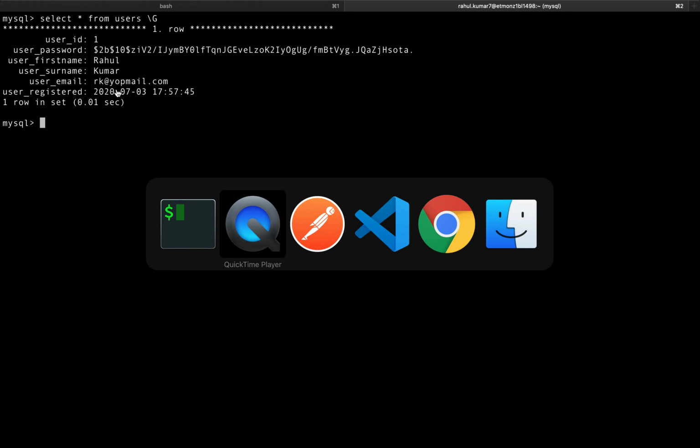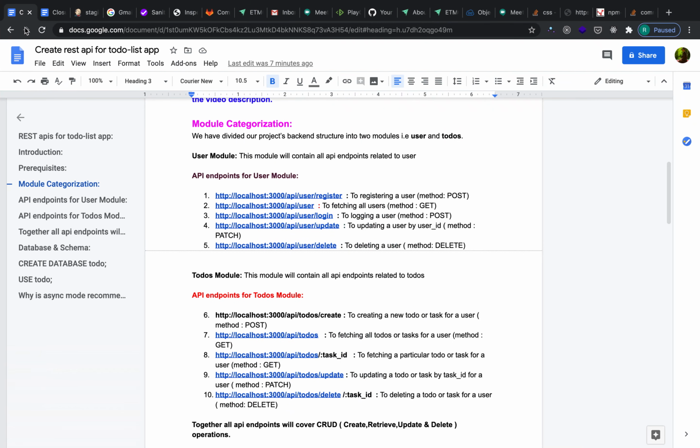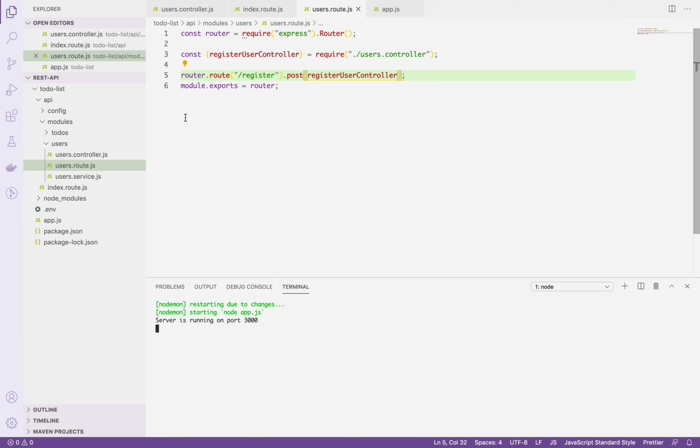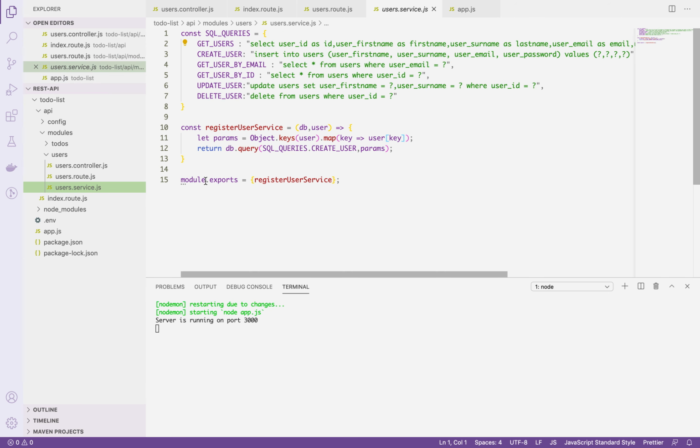Now we will create our next API, and that is the API to fetch all users. So first of all, let's create the service for getting all users API. So I will go to the user.service file, and our next service will be get users service.